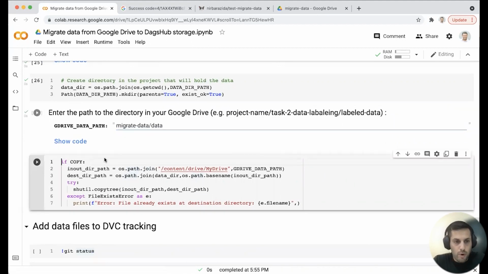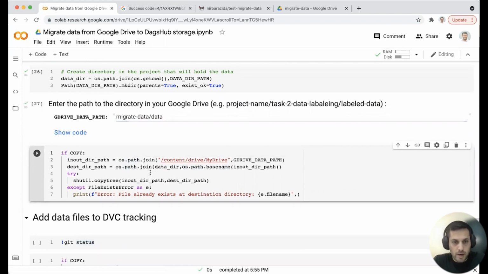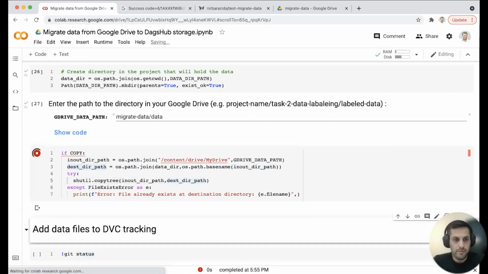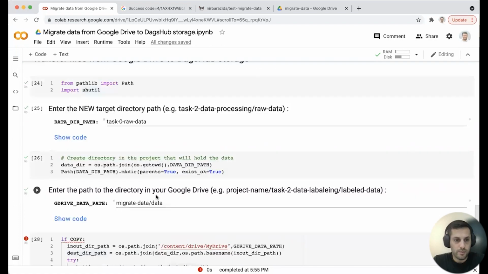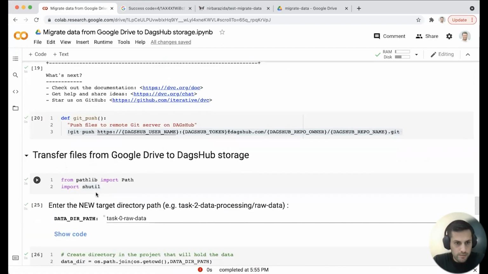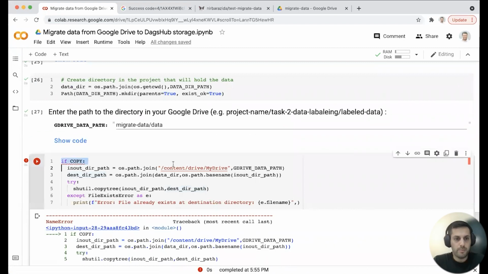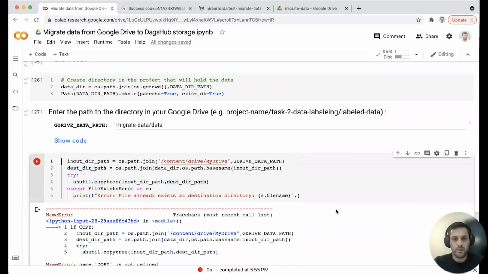And now what this cell is going to do is simply copy the entire tree from the input path to the destination path, okay? And if this data directory has subdirectories in it, whatever, it's going to also copy them. So I'm going to run this cell.